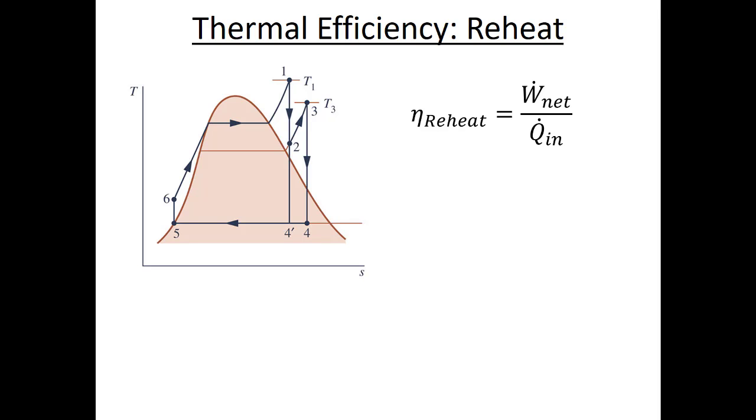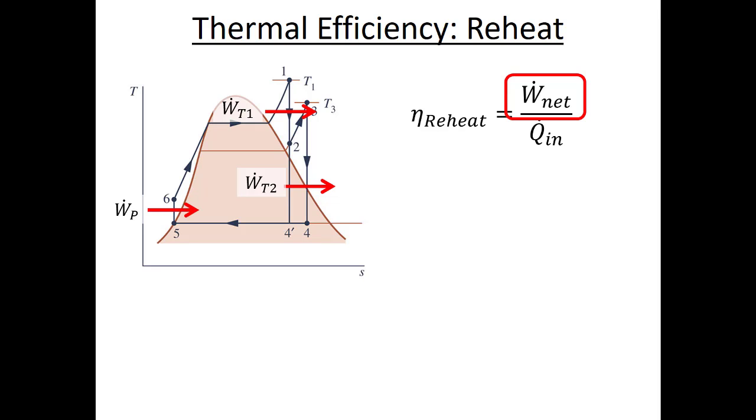So what does thermal efficiency look like for a cycle like this? It's still a heat engine. For all heat engines, we're going to have net power divided by heat in. So that equation doesn't change. The thing is that the net power equation changes a little bit here. So if I look at my processes where W dot is going to be the term that survives, where the power is most important, I have the first turbine. I have the second turbine. That's different, because before I only had one turbine. So I have two turbines and one pump.